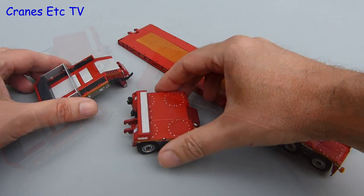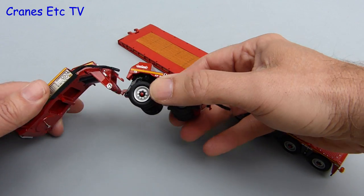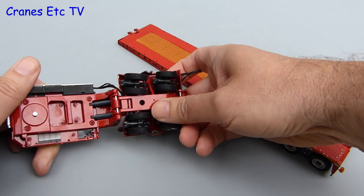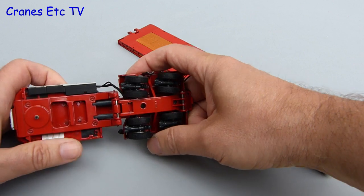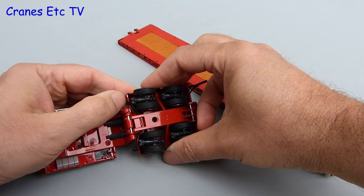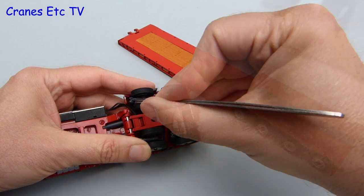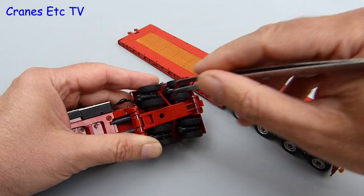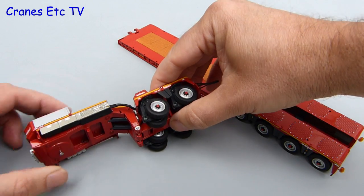Okay, that's the back end of the trailer, so let's go to the front end and connect the interdolly to the gooseneck. And it's an easy hook over connection, and the only thing that you need to do then is to put the cables and hoses that come out of the gooseneck and feed them into the interdolly. I'm using a pair of tweezers here to help push things in, but if you've got really thin fingers then maybe you can do without.